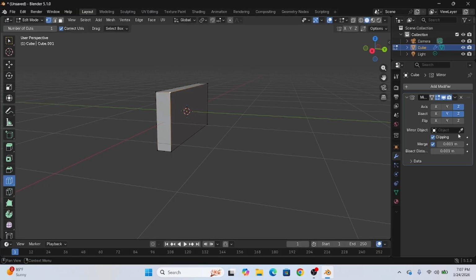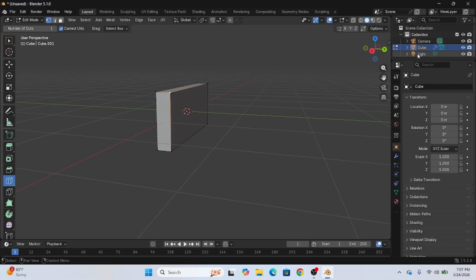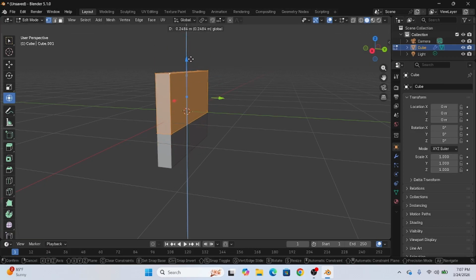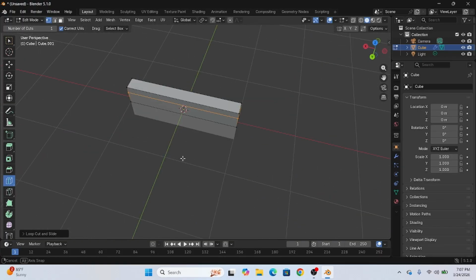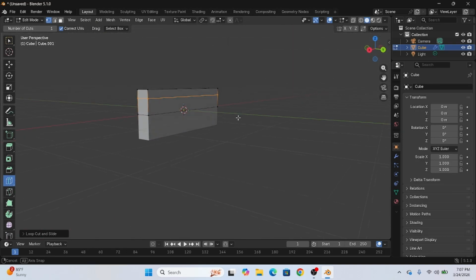I think actually, I'm going to have to first select your cube. I'm going to move it up because it is mirrored. And then I'm going to press the knife tool like that. That works better. And then I want to cut it around here.